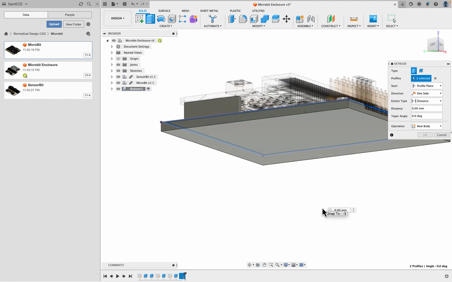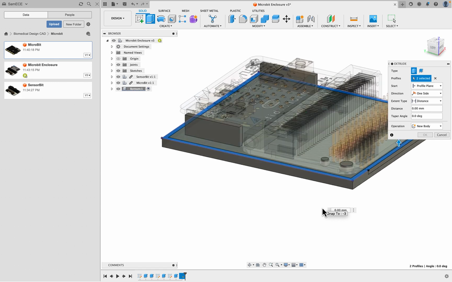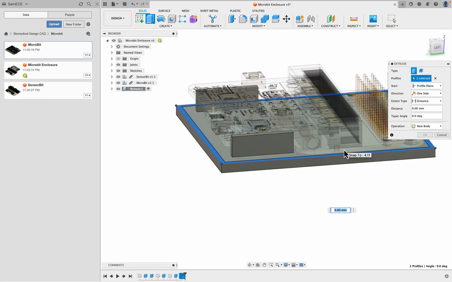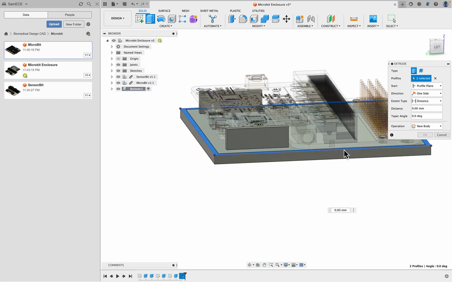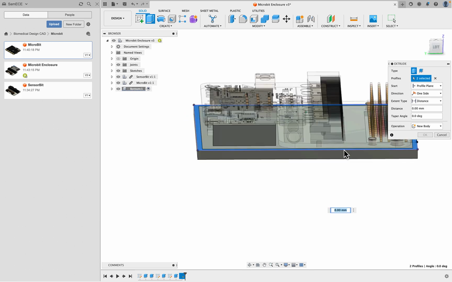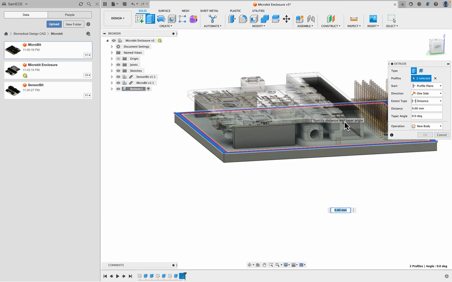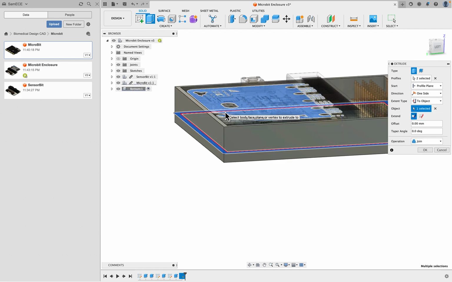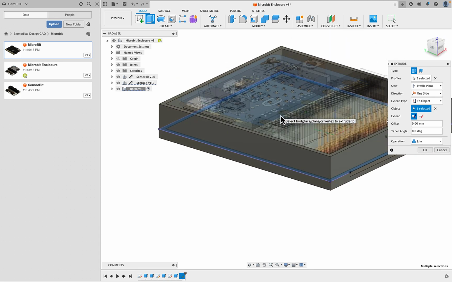So now we just need to decide how tall our wall should be. So I of course need to allow some holes to get access to these pins. That should actually be in the top cover. Again, we're doing the bottom right now, so probably a good starting point should be at the top of the Microbit controller. So let's do that. So I will choose to object and just hit the top of the Microbit. So now my walls will actually be this high. Should be fine. Then I can do another insert on top.